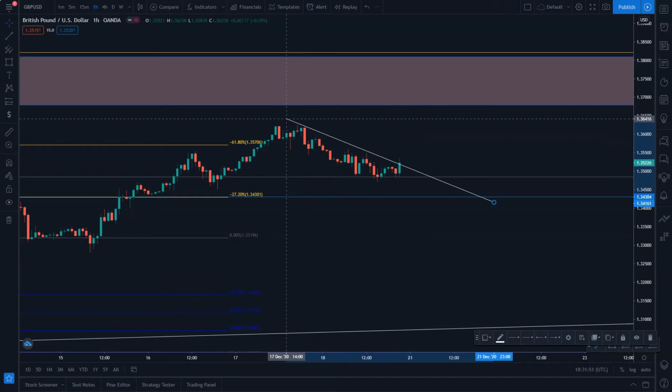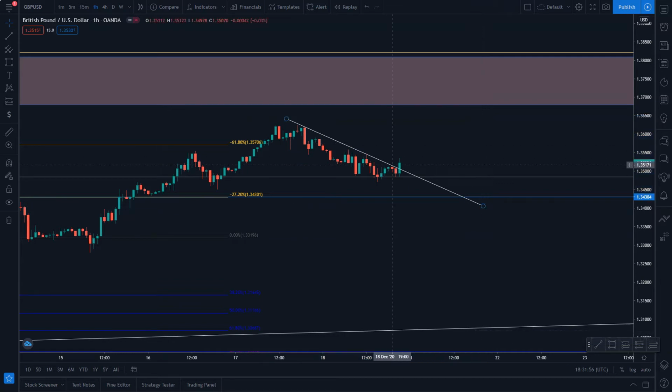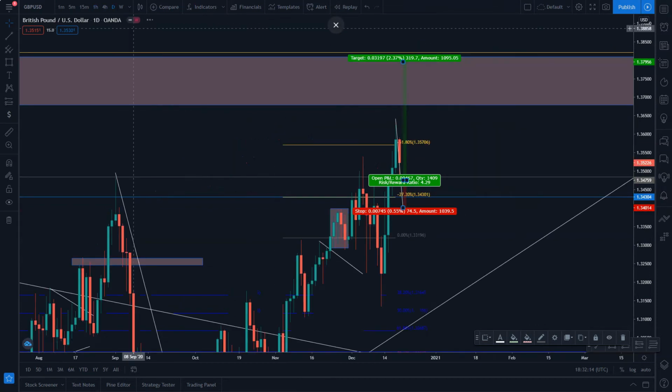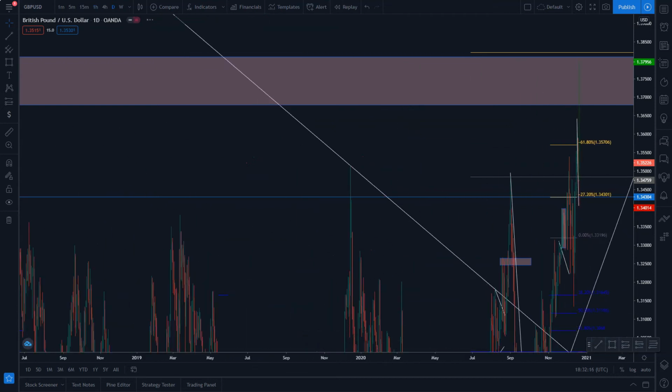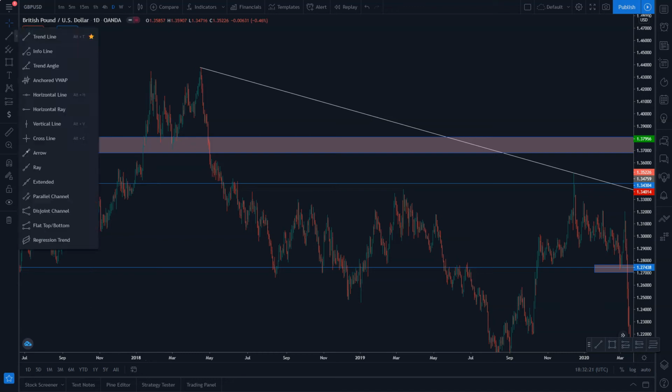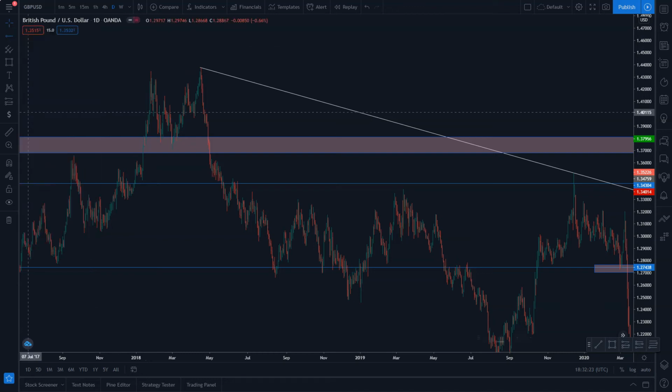So we have this there, break, pullback, and then get long. I personally want to put my stop loss up below here. So if we could get a pullback to maybe around this point, that'll give a nice 75 pip stop loss. Take profit will be the ultimate aim of a 4.6 to 1, but you have to watch anywhere in this region. Maybe zoom out and go to the daily to see what is in this area that could potentially pose a bit of resistance, so if I just draw this on, a bit of resistance.